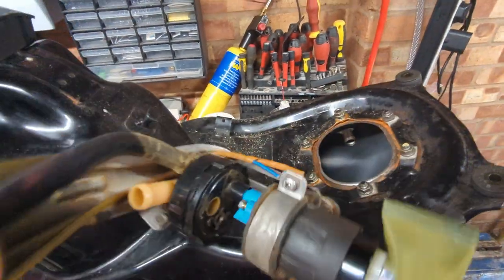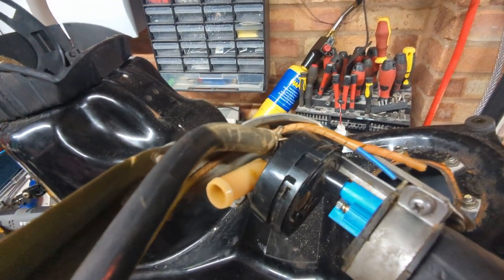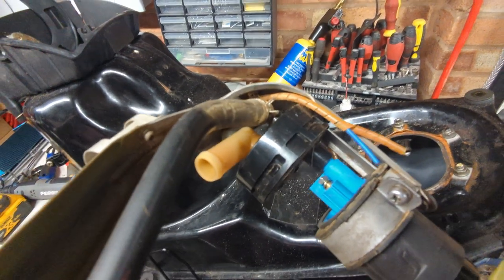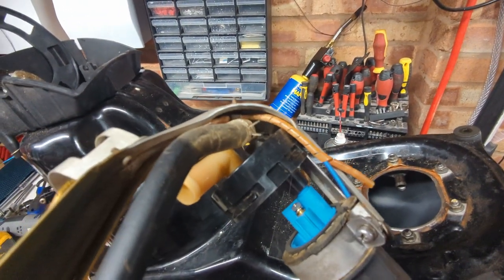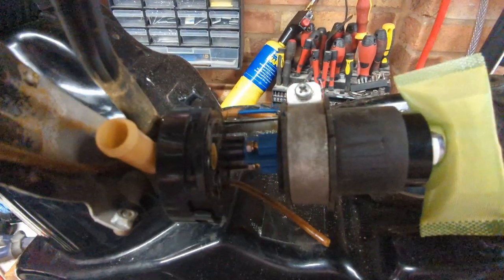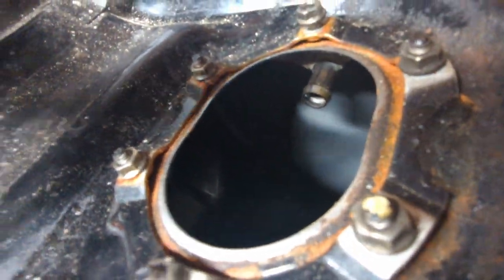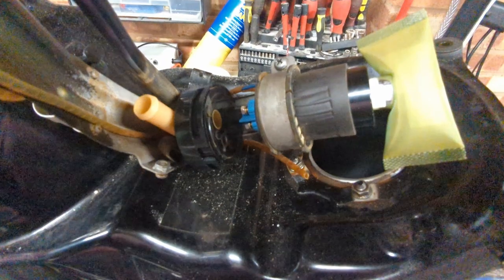We've got the original hose, which I've got some replacement coming for, because it's quite crusty, coming off of where those valves are in the plastic body. That is as near to butt up against the housing there as it can be, so that it can't walk away from this join that we made. This big tube, which would normally go off up around to the top of the tank here, I'm still not entirely sure the point of it.